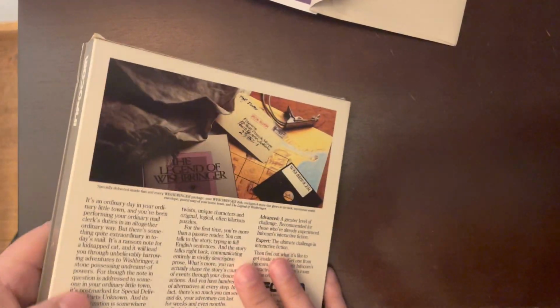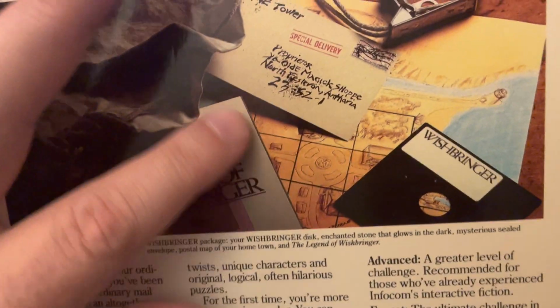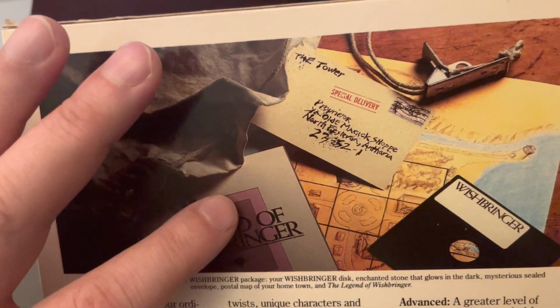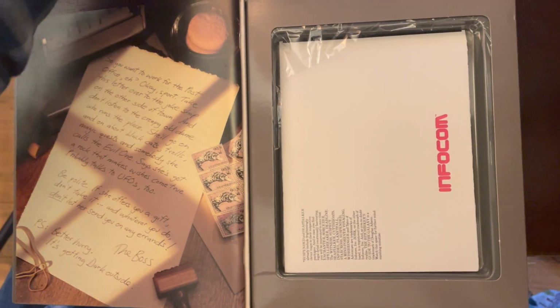I'll mention on the back, there's this customary description text. But what I always was in a hurry to look at when I was buying these at the store was this photo of all the goodies that come in the box. That was a massively exciting part of shopping for Infocom games back in the 80s.